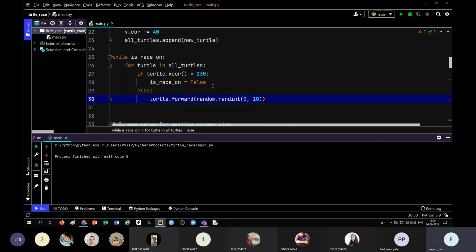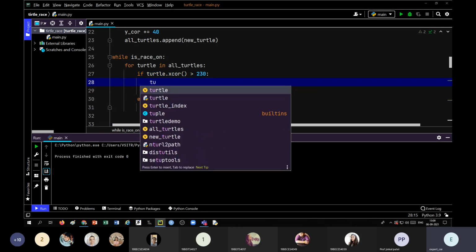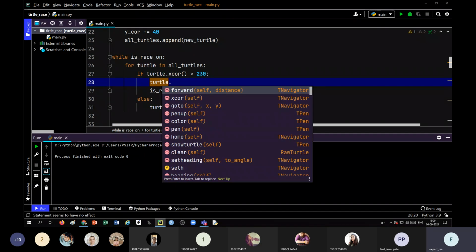When we make it false, when it is reaching a particular position, we should know which color turtle is winning. Which color turtle reaches the boundary point. For that, we have to find out the color of the present turtle which reaches beyond the 230. So here we can use turtle dot color.